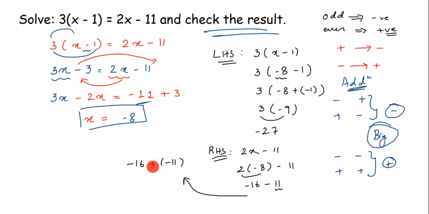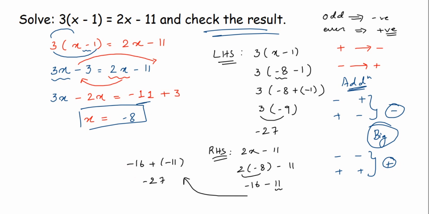Now we have to use the rule for the addition you just learned. So if you remember this part, then your subtraction will also become easy. Now we're adding integers of the same sign. See, negative, negative. So same sign means you have to add the numbers. 16 plus 11 is 27, and the sign will be of the number which is greater. But here both are negative, so obviously the answer will also be negative. So it will be minus. So you can see that 16 is negative, it is negative, you get minus 27.